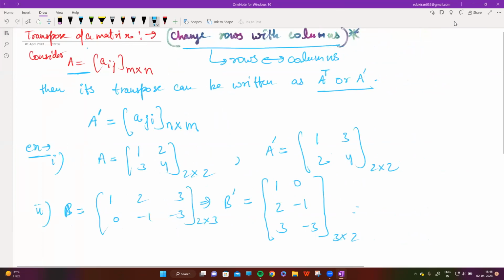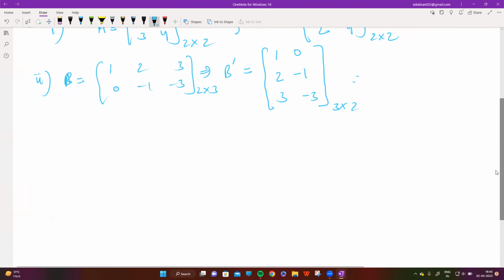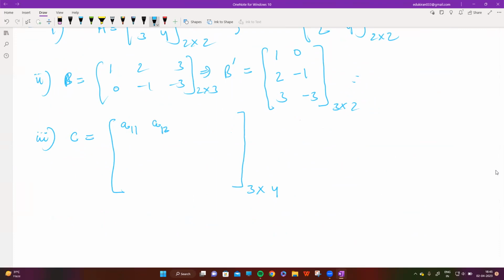So let's take an example in terms of a general matrix, right? Let's say I have this matrix, which can be anything. Okay, I have this matrix C, and this is not square. This is 3 cross 4, that is, there are 3 rows. So this is the first row. I'm filling up the first row with general elements. So this would be A11, A12, A13, and A14, because there are 4 columns. So the row would end up after writing 4 elements, right? So this would be the first row.